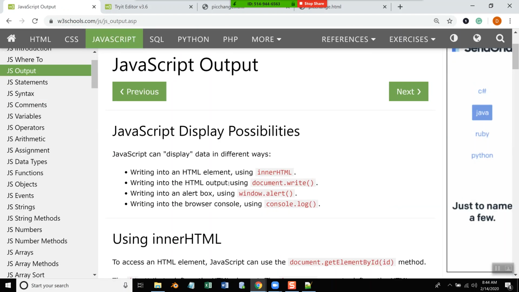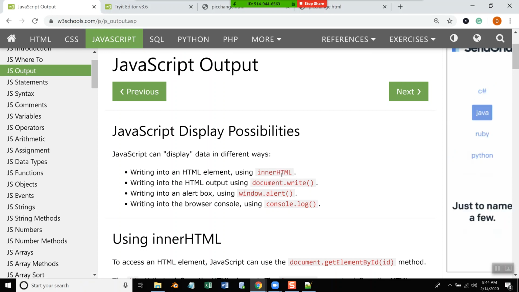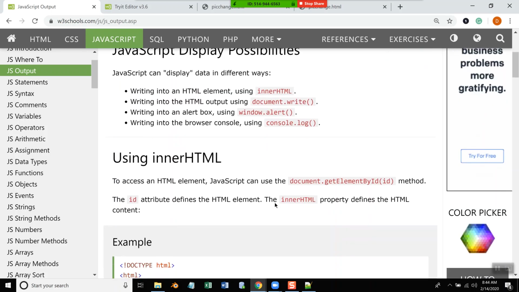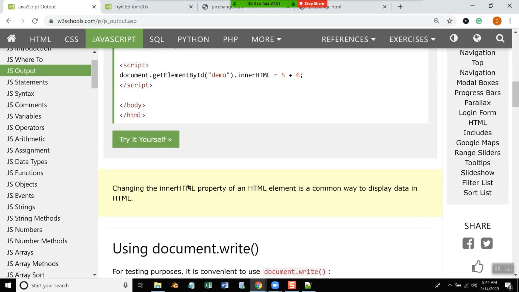Now there's different ways of writing out to the screen. One of them is with innerHTML, and that's where it replaces the HTML inside of something like a paragraph tag or a div tag. You can do a document.write. You can do a window.alert and console.log. innerHTML we already referred to, so I won't look at that example.